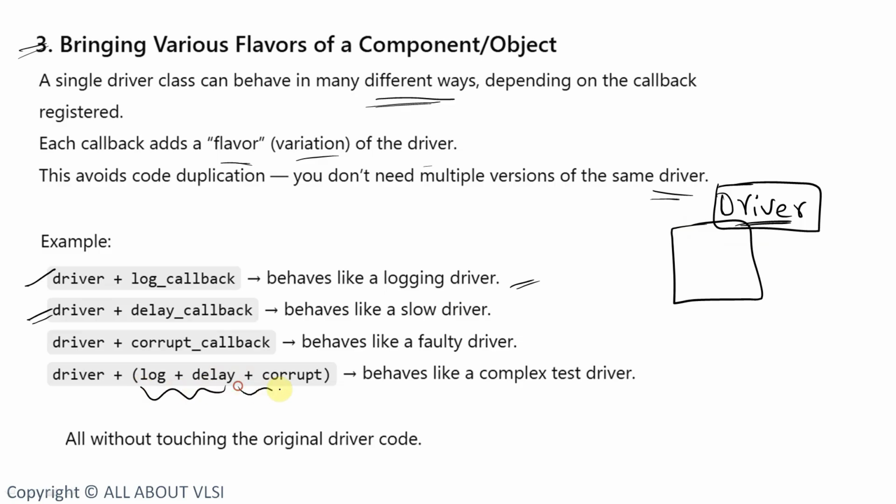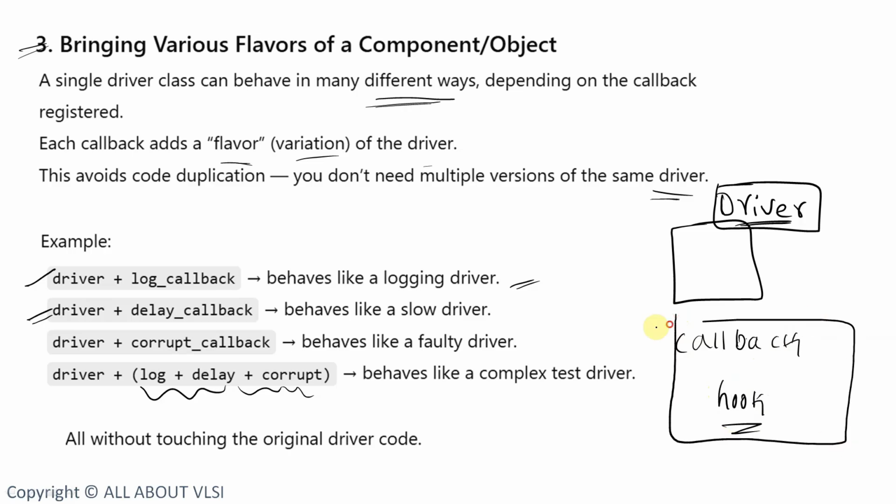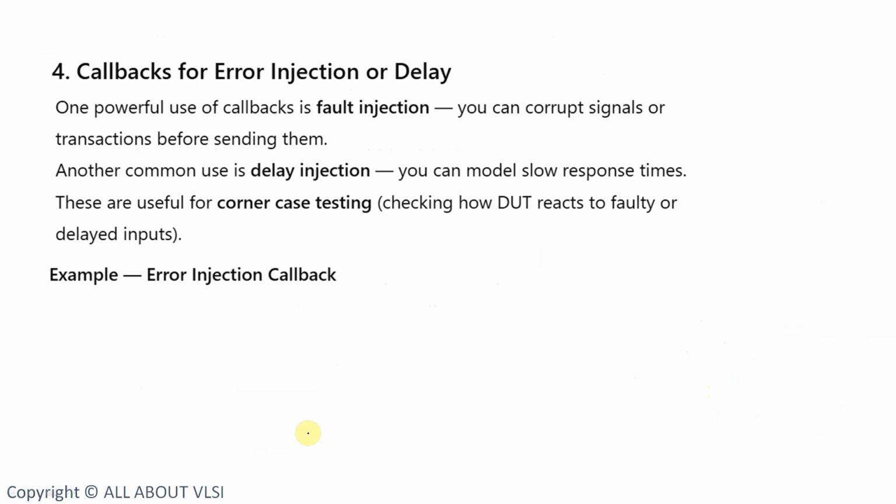If I want to add these three functionalities, without making any changes or developing another driver code, I can inject the behaviors inside this driver using the callback mechanism and hooks mechanism. Using this hook, I can modify this driver without touching the original driver code. So callbacks for injection or delay is also a use case where we are going to use our callbacks.